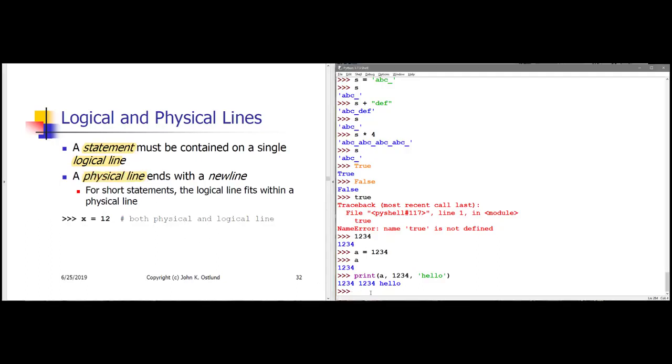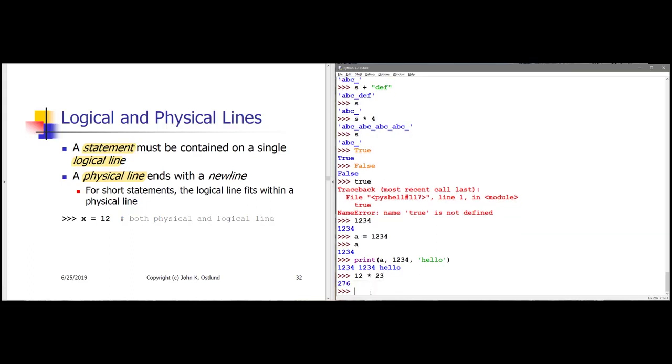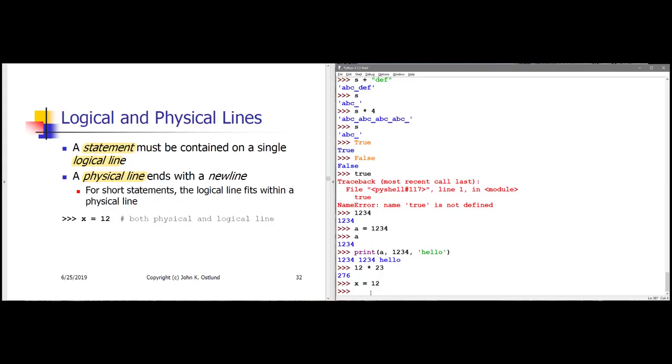Okay, so a physical line is any line ending with a newline character. So when I say 12 times 23 and press enter, that is an expression statement ending with a newline, and it computes to 276. Likewise, if I say x gets 12, this is an assignment statement. When I hit the enter key, that creates both a physical line and a logical line.